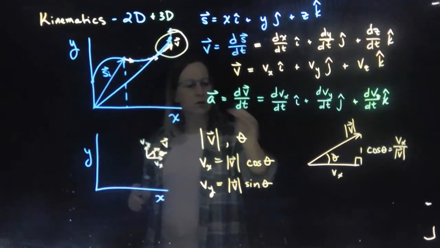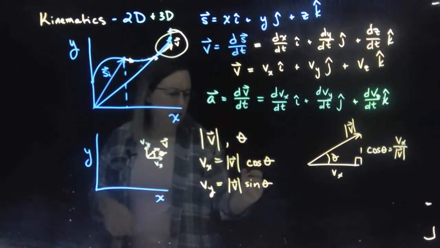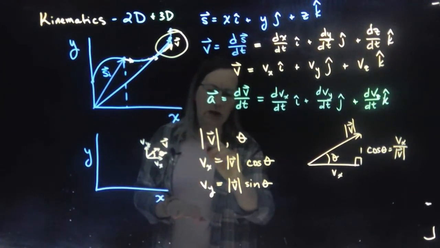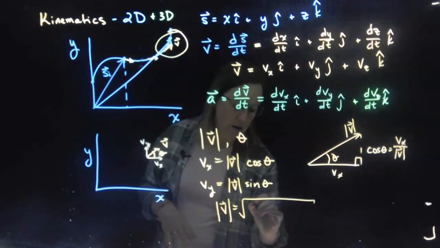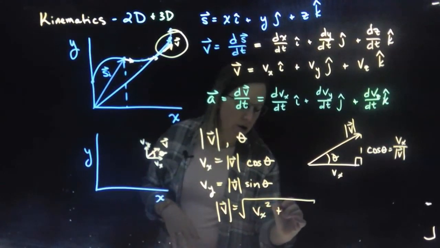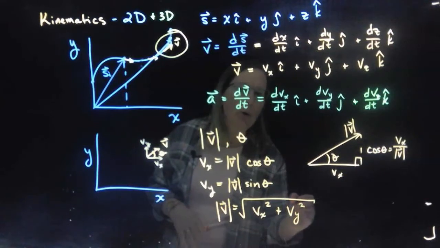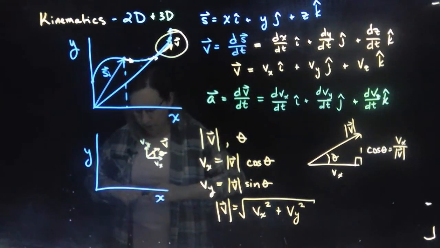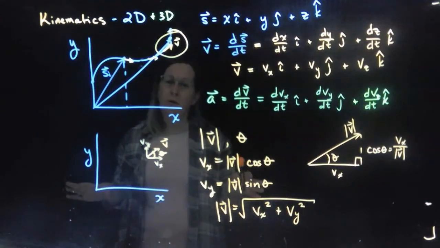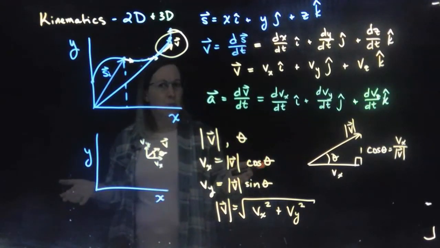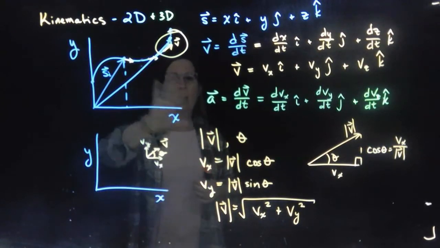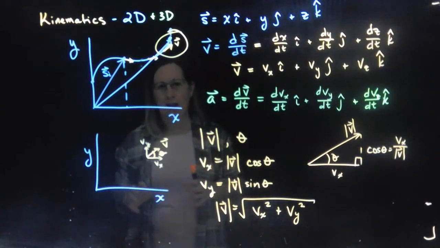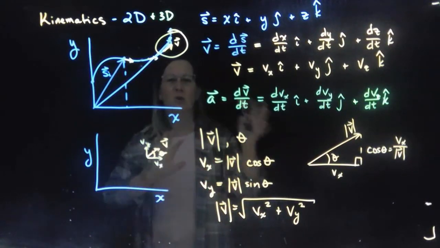So you do still need to be able to go back and forth, and just for completeness, if you're given the components and you need the total velocity, the magnitude, of course, is given from the Pythagorean theorem, the square root of Vx squared plus Vy squared. Okay, so this is our general expression. It's useful, but we're going to look very quickly at some specific examples so that you're not worried that you're going to have to take derivatives right now while you're still, if you're in Calculus 1, still learning how to take them.